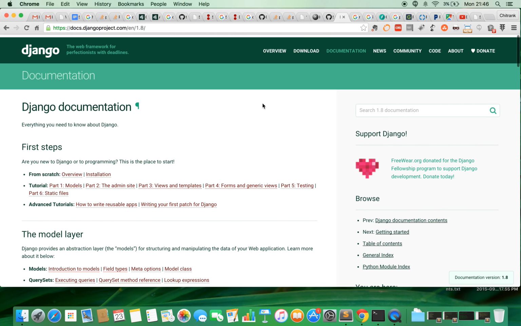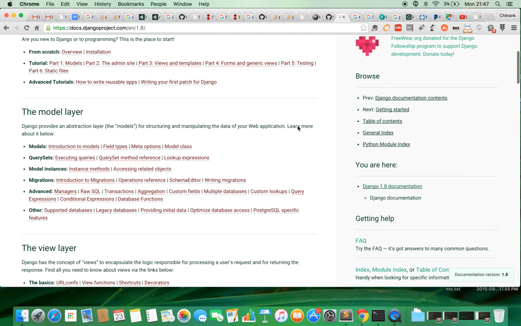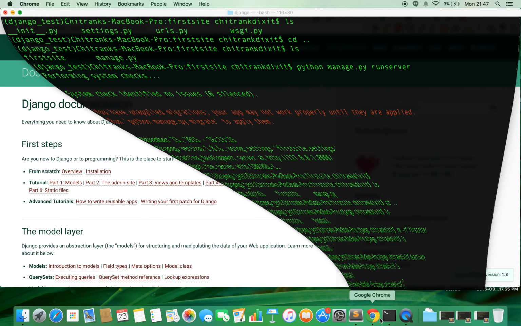So Python Django is the web framework designed and written in Python. It is an awesome framework because you get the power of Python, and Python has lots of open source libraries. It has a wider community to help you out, and Django has super awesome documentation. You can find anything you want on djangoproject.com. It's pretty cool.